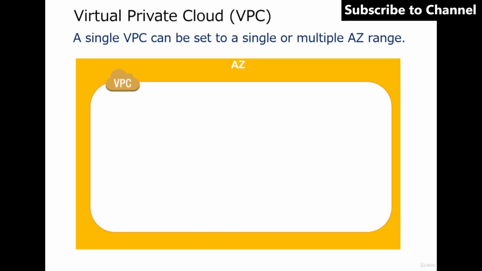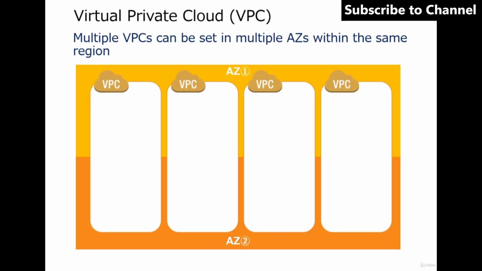Let's learn how to set up a VPC. Here, we are building a single VPC. In this picture, you can see that the VPC is created for one AZ, or availability zone. This is the simplest VPC pattern. Subnets specify only one AZ, but VPCs can specify multiple AZs in the same region. As we covered before, an AZ is a data center cluster owned by AWS.